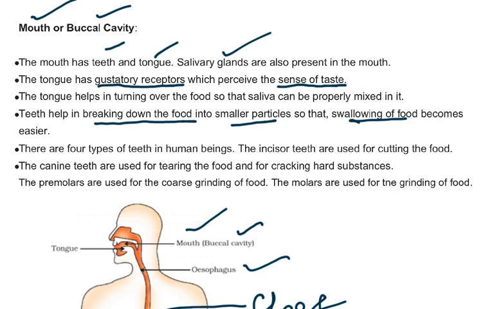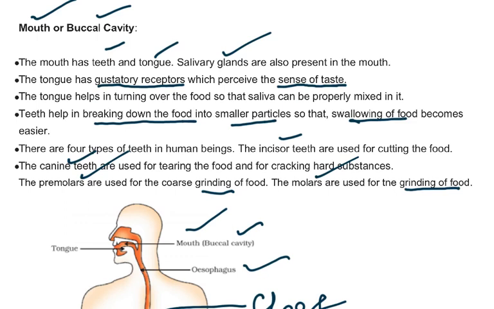You have already studied in your lower classes that we have four different types of teeth: incisors, canines, premolars, and the molars. So these have different functions. Incisors have a cutting function, canine is for tearing, which is not much used in our case because we don't have canine-type food habits of eating raw flesh. Followed by, we have a premolar which helps in the grinding of food, and the molar also has the same function, that is the grinding of the food. So these are the four different types of teeth which you find.